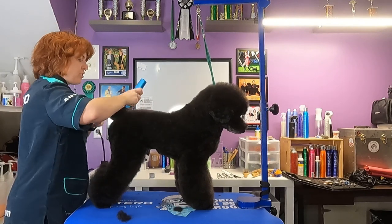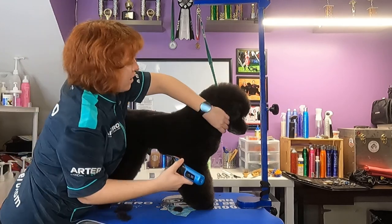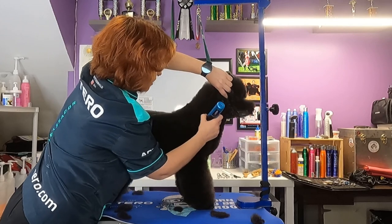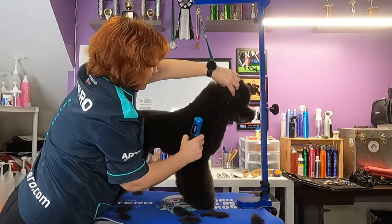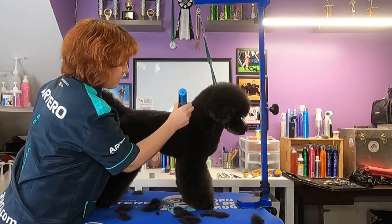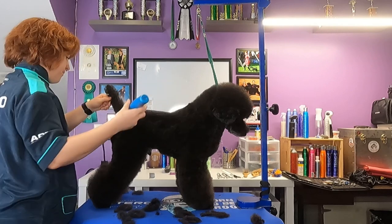Attachment combs are such a huge time saver, and there's so many different options out there. I definitely grew up in the day and age of using the attachment combs on my different cordless clippers, so I'm a little spoiled this way. There are amazing extra wide blades and attachment combs out there that work wonders and make grooming so much faster.